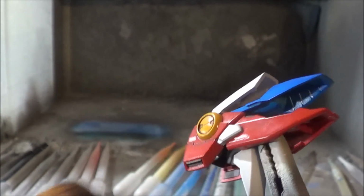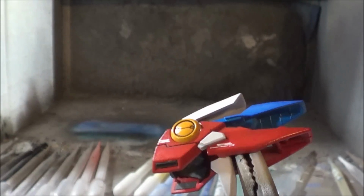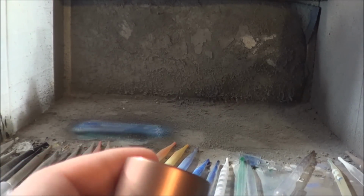Basically anything that's on this surface when you lay down your top coat is going to stay on this surface. So you want this surface to be as clean as possible. And you want to go over all your parts and make sure they're all equally clean. So I'm going to double check everything and make sure that everything looks good before I go ahead to the next step.